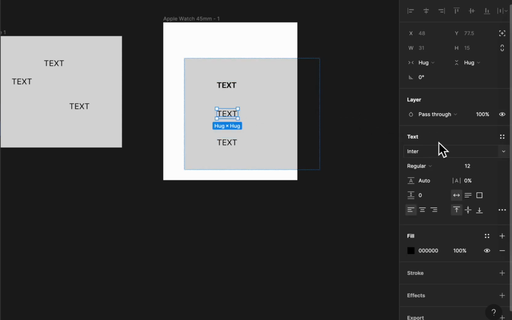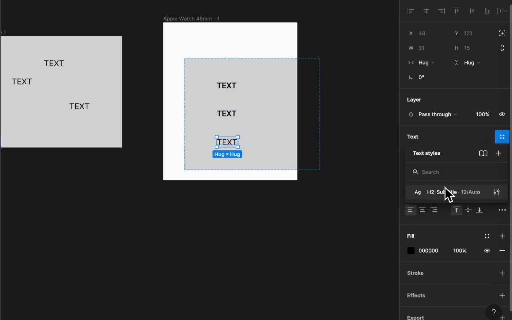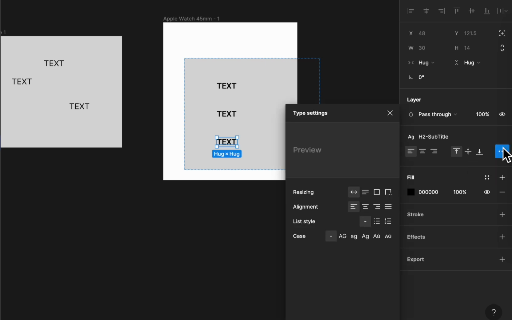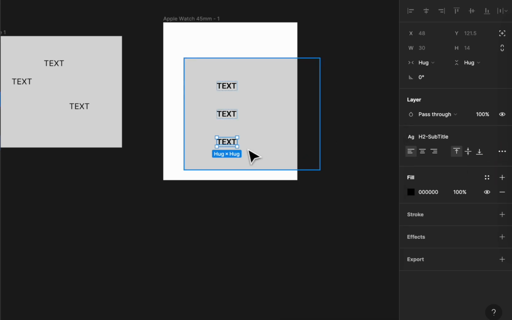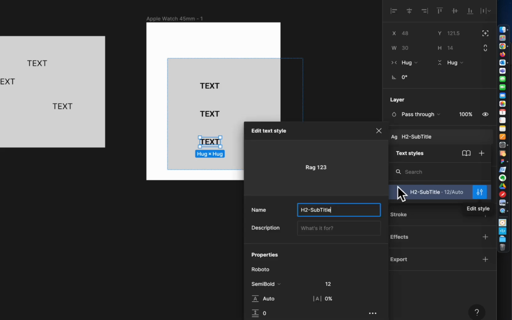So I can go to each one of these and click on the tile and then just go down the list now and select these, right? So if I ever change my mind and say, oh, I really want to change this, but I don't want to keep selecting all of these, I can just click on the name, and then there is the edit style, which looks like little sliders. I can go here and say, you know what, Roboto is so overused.